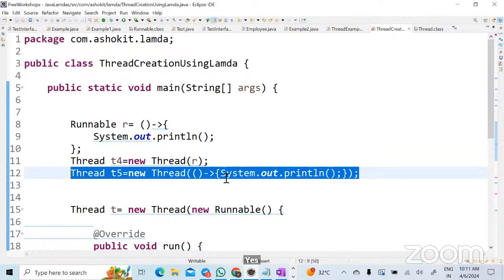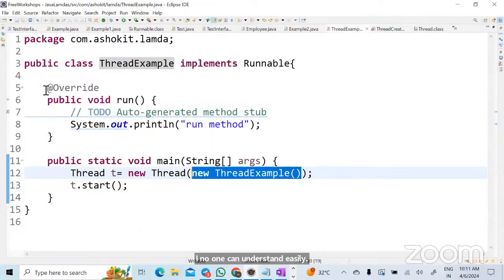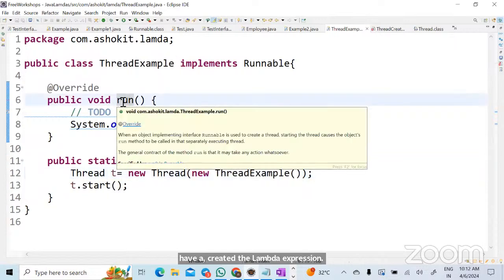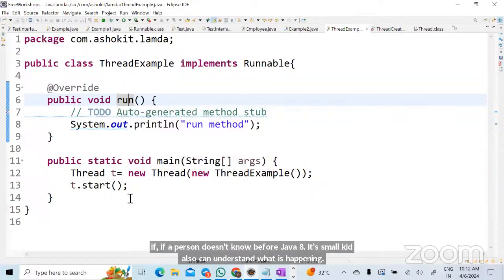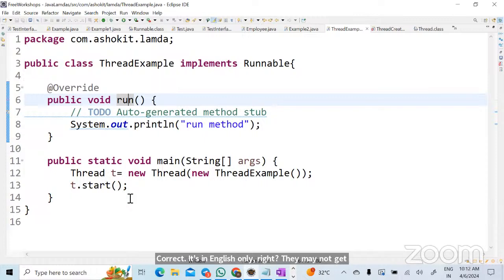Before Java 8, even a small kid could understand what is happening, correct? It's in English only, right? They may not get exactly what is happening, but they can read it. This is run, this is void. They can understand at least 5 to 10%.